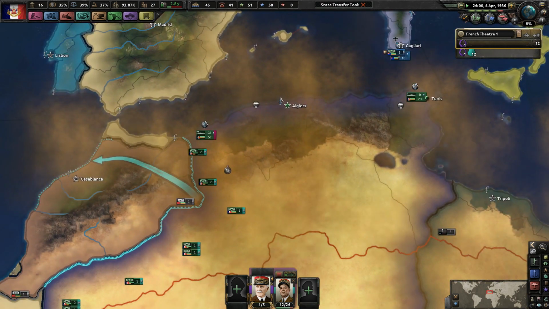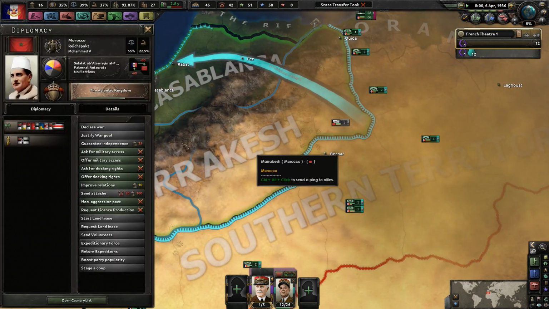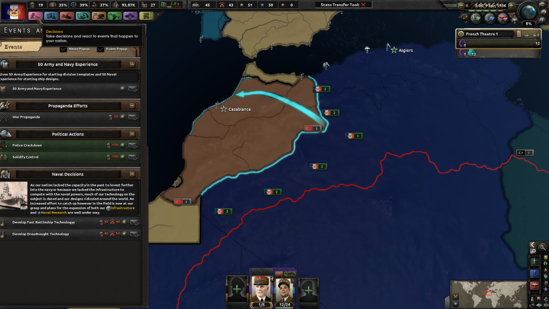That's really about it. How many troops does Morocco have right now? They have 2 divisions. So if we could attack them, now would be the time, but they are still a puppet state of the Germans, so very unlikely to get anything done there.